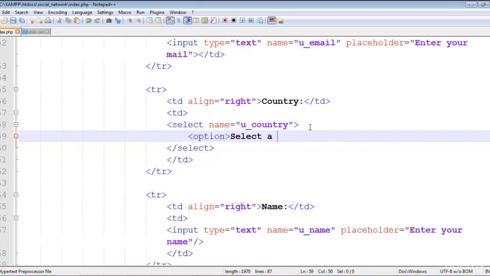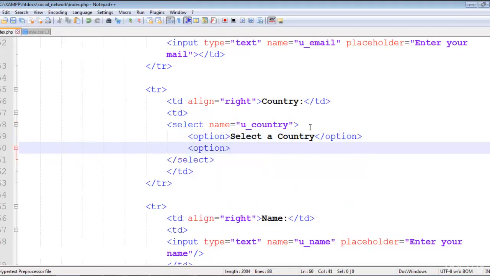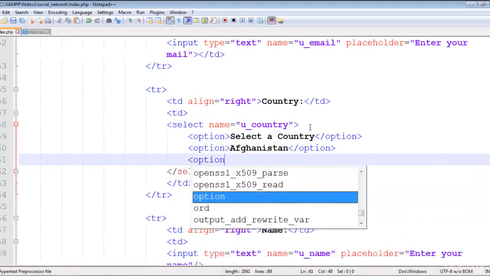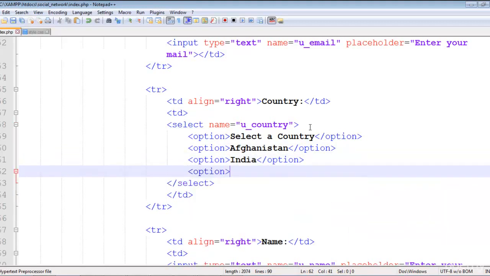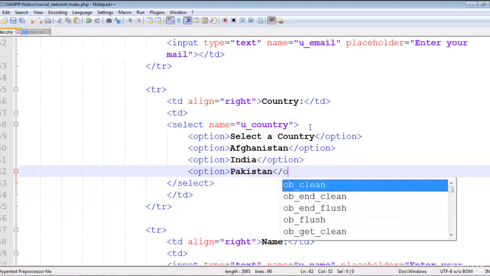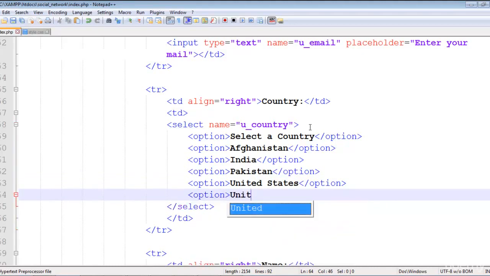In the first one we will say select a country, which will be generic and static, and next we will add some countries like Afghanistan, India, Pakistan, United States, and United Arab Emirates. That's it.